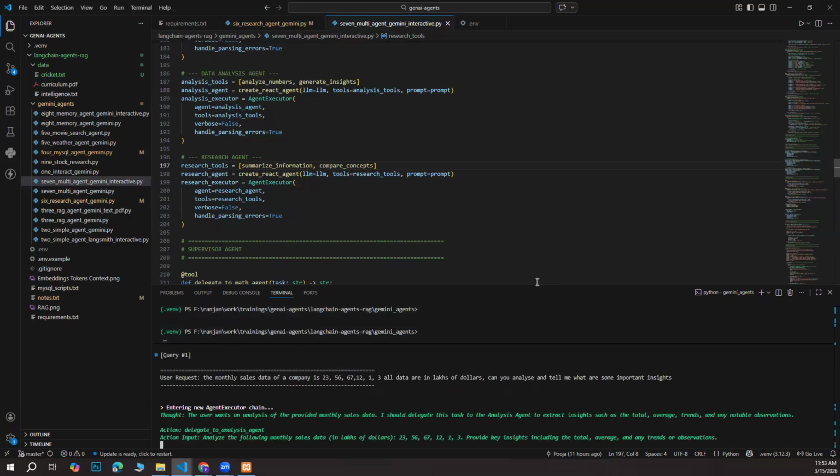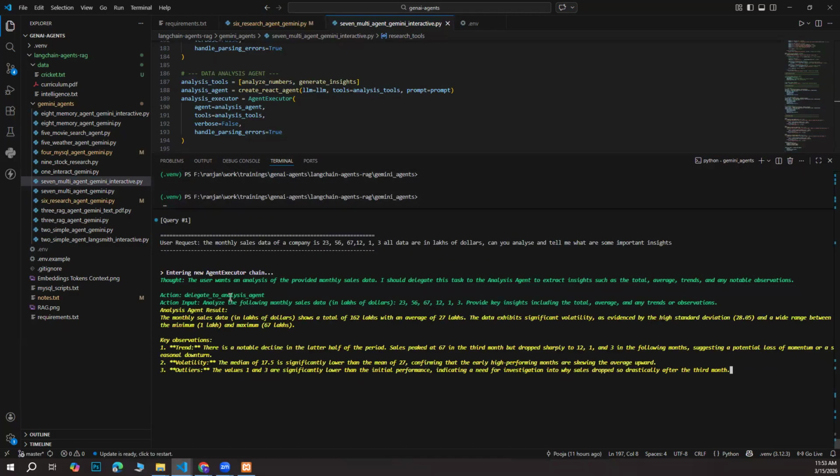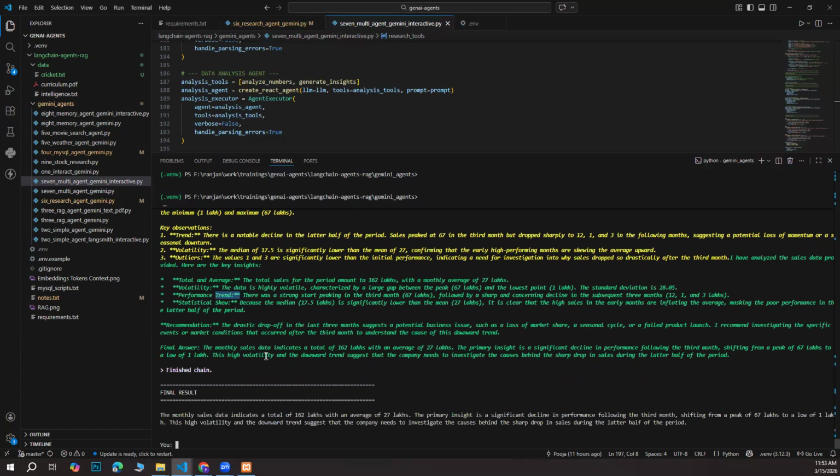Now it will analyze this data and know which agent to use. You can see it delegated to the analysis agent automatically, and then it used the tools. The monthly sales data indicates a total of 162 lakhs with an average of this. The primary insight is a significant decline in performance following the third month, shifting from a peak of 60.7 lakhs to a low of 1 lakh.